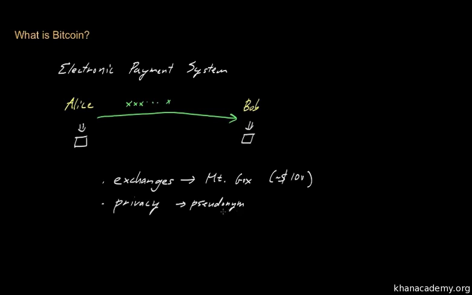Another property of Bitcoin is that it's open. Literally anyone can get involved. Literally anyone who has an internet connection can make a Bitcoin transaction. And all you need to do to get started, as I alluded to earlier, is download this special Bitcoin client. Or for that matter, you can use a service like Mt. Gox, which will effectively do the same work as a client for you. But the short of it is that anyone who has a Bitcoin client or who has an account with an exchange like Mt. Gox can engage in Bitcoin transactions.